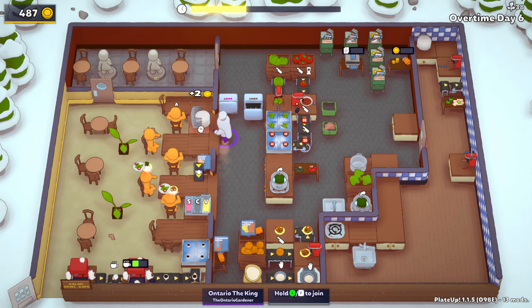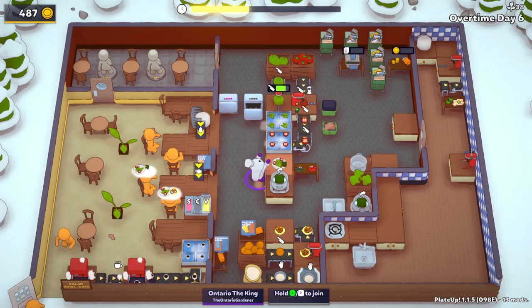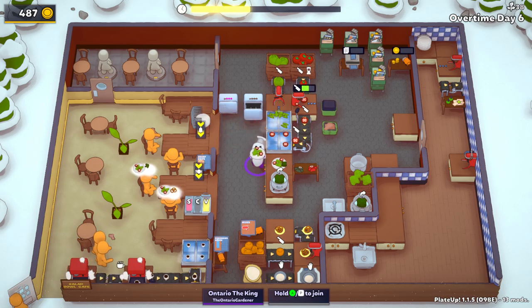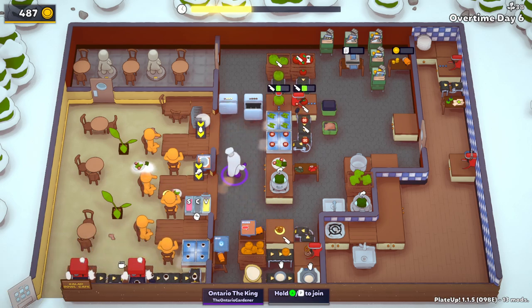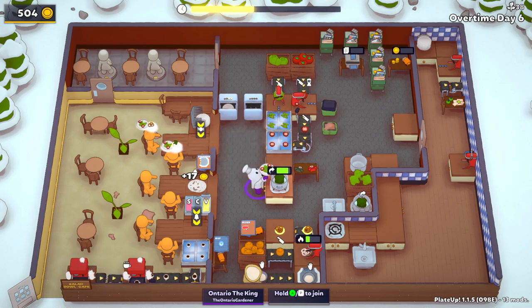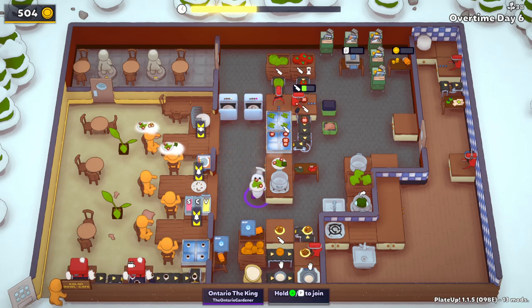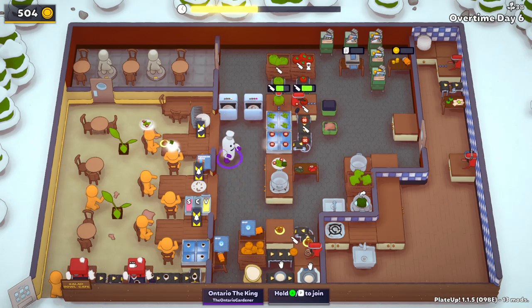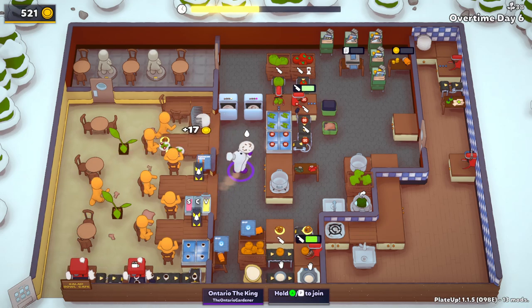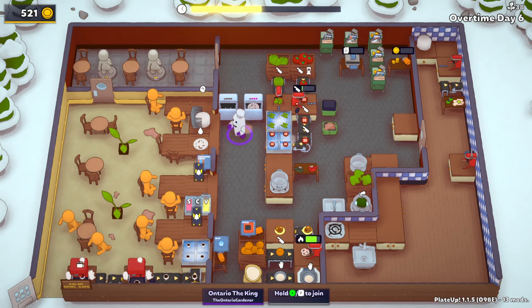What do we got here? Done. Oops, I'm going to finish that one, and we're going to do this. Done, and we're going to do a ring, because the rings are still automatic. They're still auto rings. There's no issue with rings. Done. Yeah, we're going through rings now, guys. That's pretty crazy. Let's load this one up. Boom. And we're going to get a ring down here, which, again, is not hard at all. The only thing that would make it better is if the rings were closer, which, again, is nitpicking a little bit, I guess.